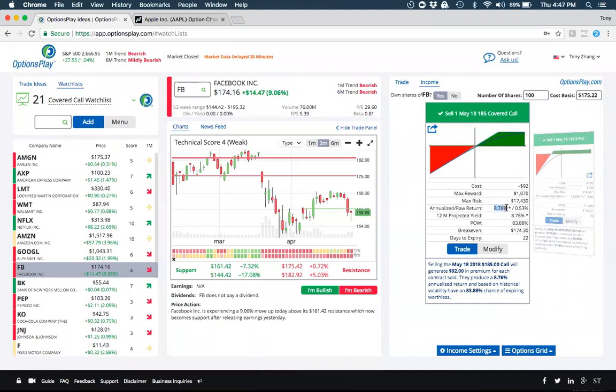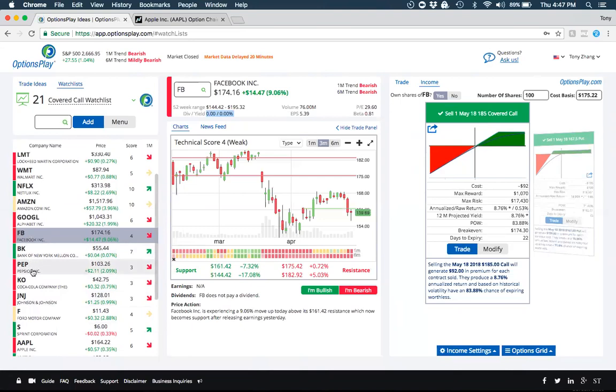This expires in 22 days. And it gives me an 8.7% yield on a stock that currently pays me no dividends. So if you own Facebook stock, you are getting zero yield today. You can add some yield to your Facebook stock by selling a covered call. This is saying that we don't think the stock's going to go above 185 in the next 22 days. And as long as that happens, you keep your 8% yield on this covered call. So this not only helps you identify exactly which calls to sell very, very quickly, but it also tells you how much yield you get so that you can know whether this is worth the risk of taking this covered call or not.